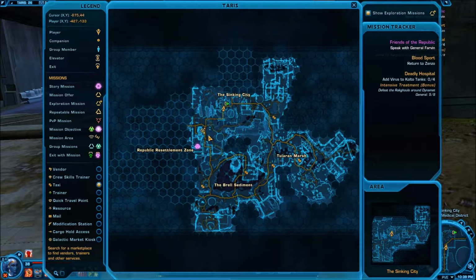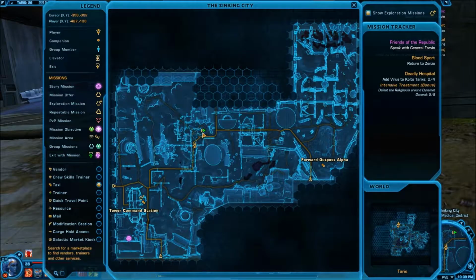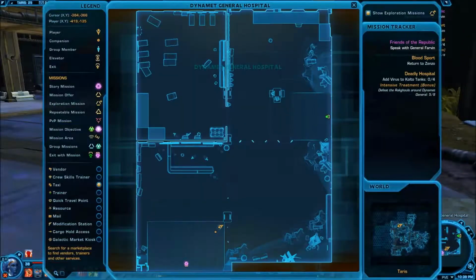Alright, so there's the big map. Go to the Tower Command Station Speeder. Follow that road right there that we're on. And we're trying to get up into here. This is the General Hospital. That's what it looks like. We're headed right there.